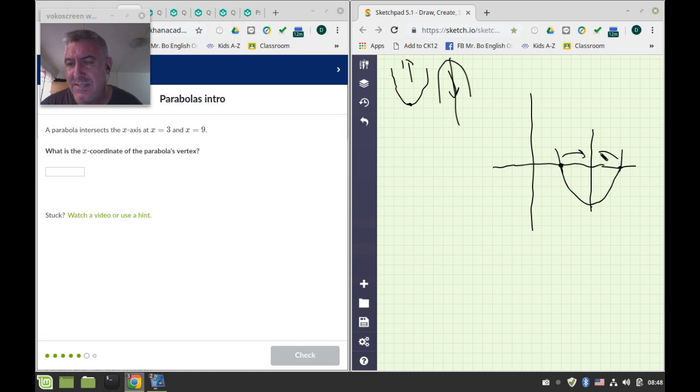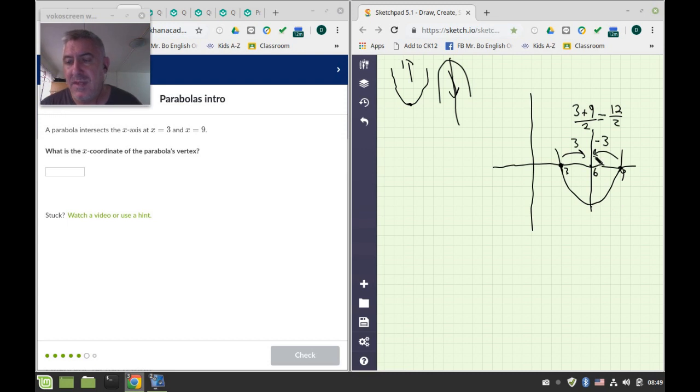But we're going to see the axis of symmetry here, and because these are mirrors, these are going to be the same distance. So the distance from 3 to the middle and from 9 to the middle is the same. And so how do I find that? We're going to find the average, okay? So 3 plus 9 over 2 is equal to 12 over 2. So this is at 6. This is at 3, and this is at 9. So the distance here is 3, and the distance here is 3. So this goes 3 backwards, and this goes 3 forwards.